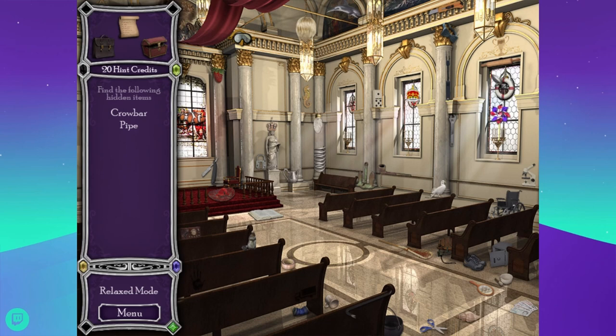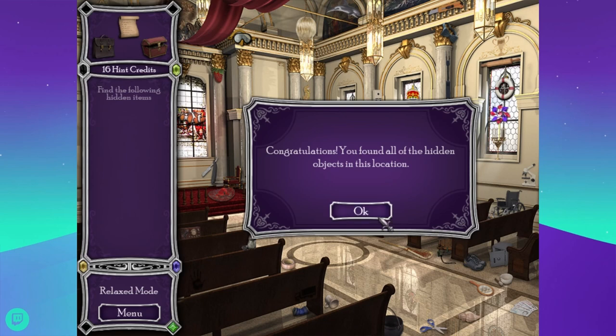Weird stuff in these pictures. Crowbar, cross, and a pipe — I assume a smoking pipe. Is that a crowbar? If my screen was bigger it would be much easier to find very skinny things. There's a pipe. Where's the crowbar? I'm checking the reflection — I don't know why I bothered doing that. They've done that a couple of times in this game, keeping things the same color. Oh, there it is — I wasn't looking that far down.